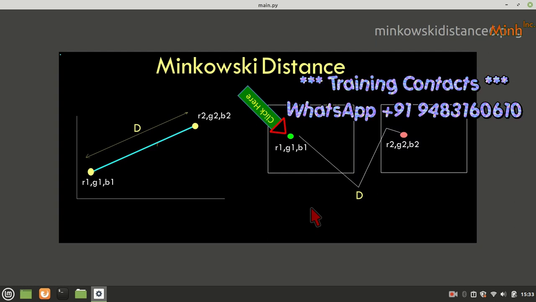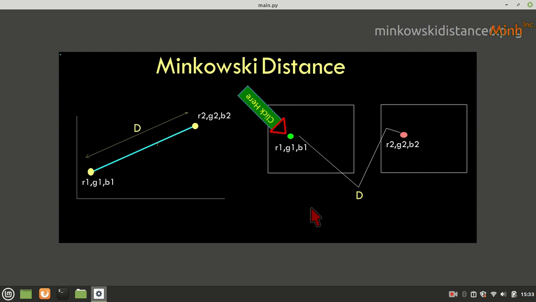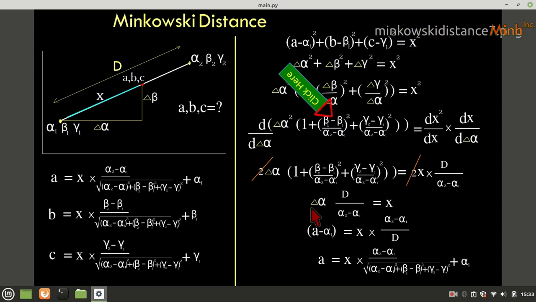So the idea is that if I can calculate the Minkowski distance, then through this formula can we transition from one image to another image, so that we feel that Minkowski distance works.